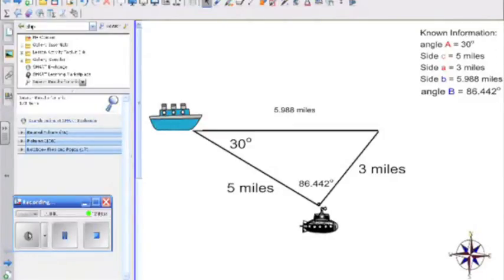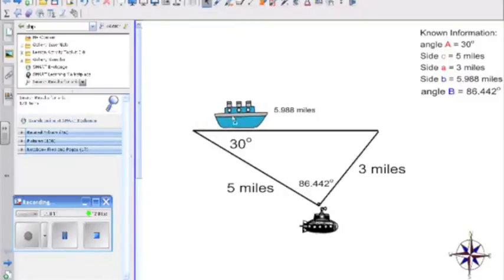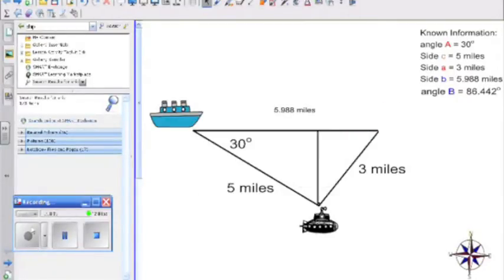The submarine also carries short-range radio transmitters that will transmit radio signals only 1 mile. Was our ship ever within reach of these signals while traveling on its course? To find out, we must look at the shortest distance between the submarine and the ship's path, which would be the line perpendicular to the ship's path, forming a right angle.